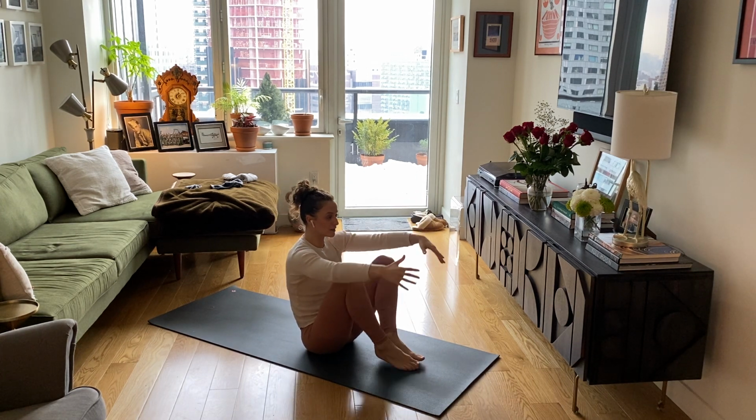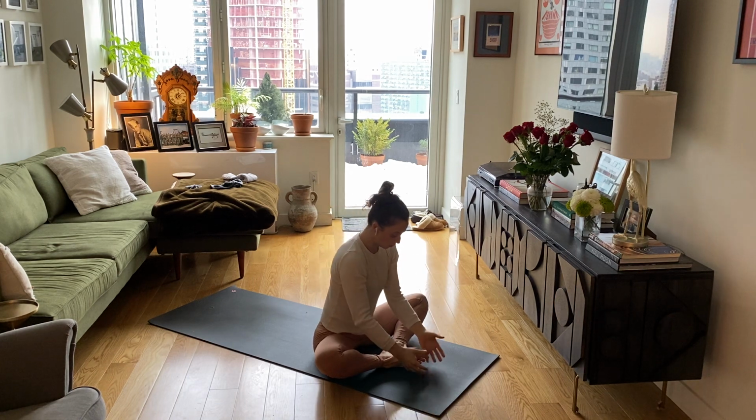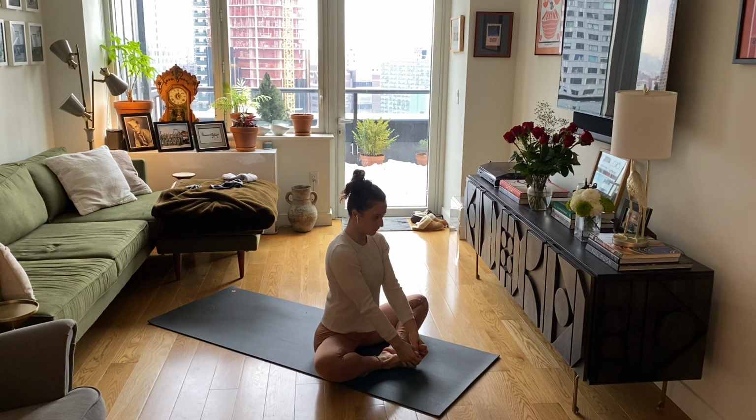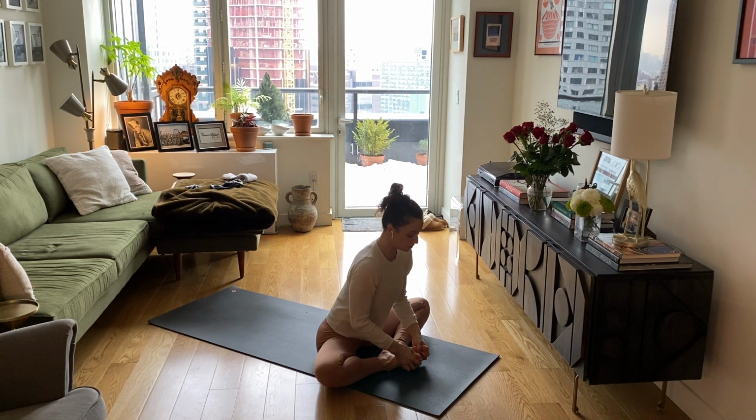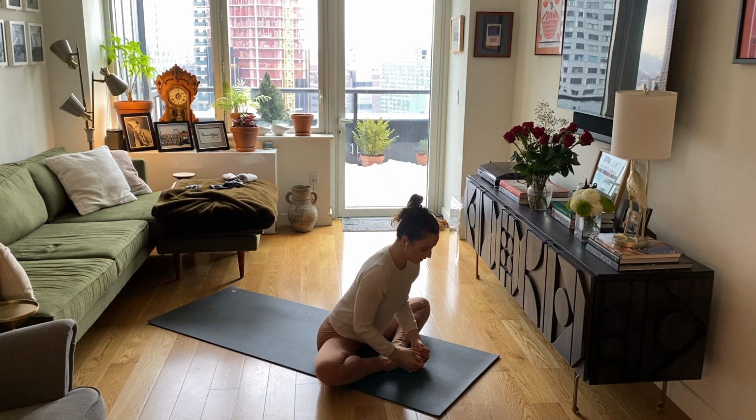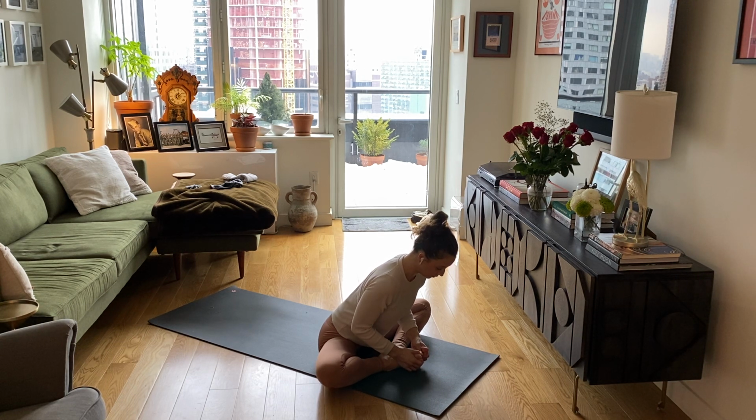5. Baddha Konasana again. Feet together, knees apart. Hold onto your feet, sit up nice and tall. Feel your inner groins lengthen and relax. This time we're going to pitch it forward. Try not to round your back. Just rock to the front edge of your sit bones. Send your pubic bones straight back as you continue to reach the knees out and down.